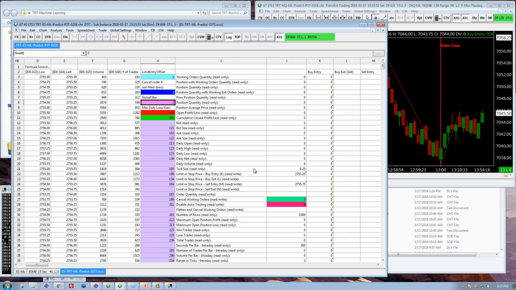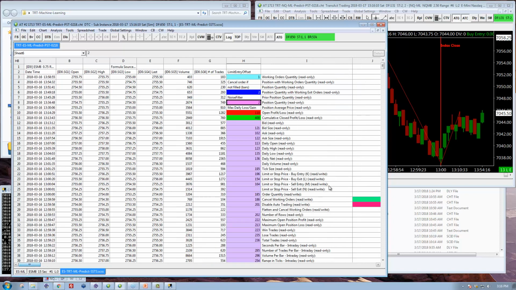Okay, so for me it doesn't matter. It's typical Sierra Chart. It's super powerful. You can tell it, place as many orders as you like, but don't exceed more than 6 contracts in the market. I just don't know how to do it in the spreadsheet. Okay, what's currently set up is if you have one order in the market, don't place any more. You're going to place an order. If it gets filled, that trade is going to play out. Any new orders that come in will not be placed. That's how this is currently designed. You don't have to keep it that way, but that's what I've done here.